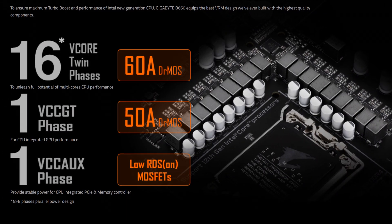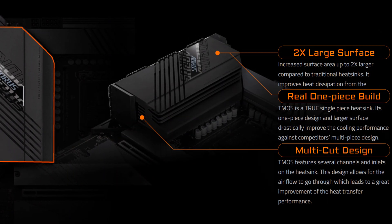CPU power-wise, this thing is right up there with some good Z690 boards. Power delivery has been a pretty big strong point for Aeros when it comes to budget Z690 boards, and B660 is no exception, because you're getting 16+1+1 power phases operating at 60 amps in a budget B660 board. Combined with both an 8-pin and a 4-pin CPU power connector, this thing could easily drive a Core i7 CPU if you really wanted. And seeing how this is a master-grade motherboard from Aeros, the VRM cooling is also exceptional. So with all of that combined, you could really pair this motherboard with a nice high-end Alder Lake CPU if you want to spend extra on your CPU and then also cheap out on your motherboard.